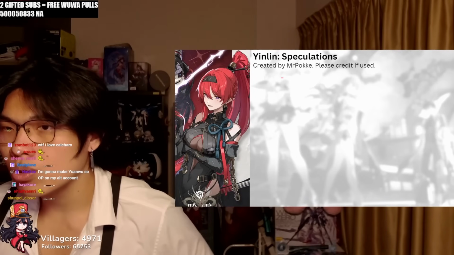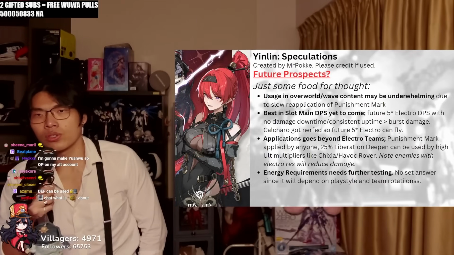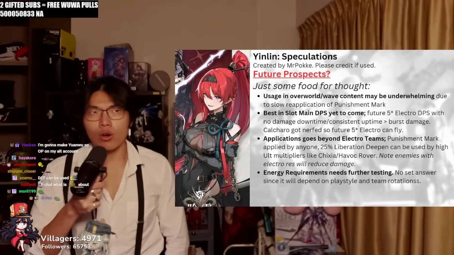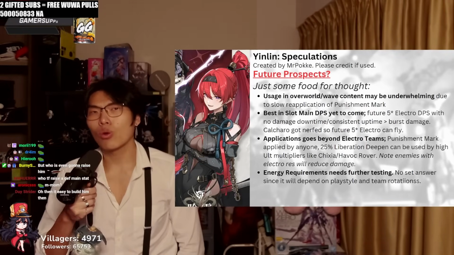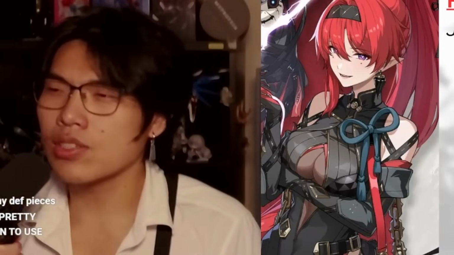And jumping into one of our last portions, it's going to be the future portion, and this is just going to be food for thought for you, right? So usage of Yinlin in the overworld and wave content, it may be a little bit underwhelming because punishment mark reapplies quite slowly, right? It lasts for a long time. It lasts for 18 seconds if I'm not wrong. The thing is, it doesn't really refresh very fast.